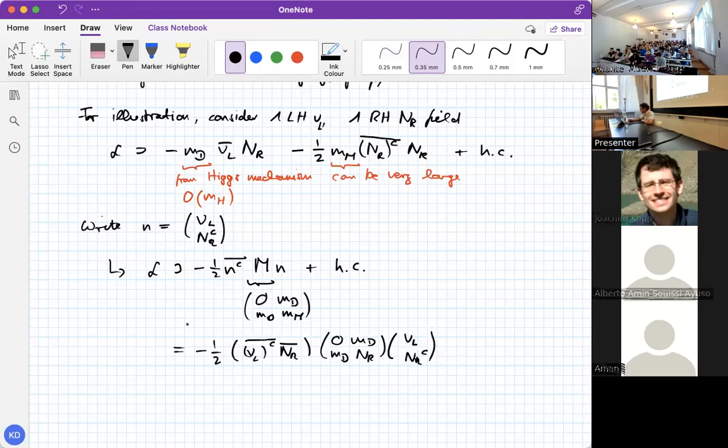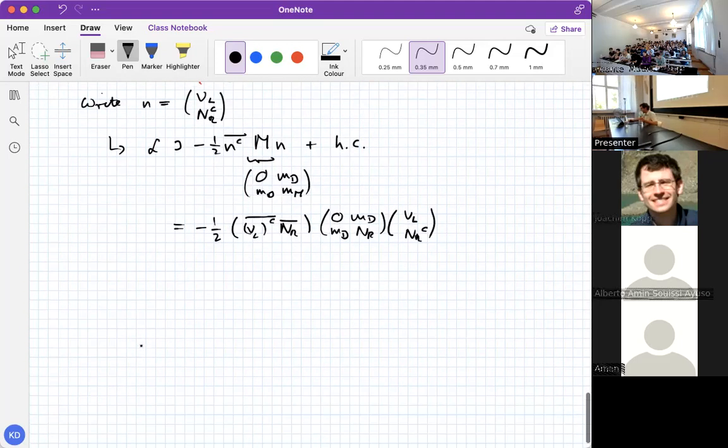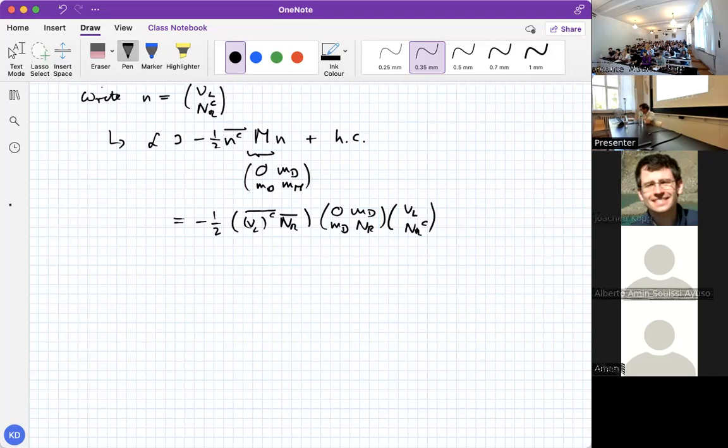The reason I've written it in this matrix form is because now it makes it easier to see what the physical masses are. So in order to obtain the physical masses, we need to diagonalize this mass matrix. Physical particles are particles of a definite mass, so there's not supposed to be any mass mixing anymore. So if I have an off-diagonal mass matrix, I first need to diagonalize it to obtain the physical states. Now diagonalizing that matrix is an easy exercise.